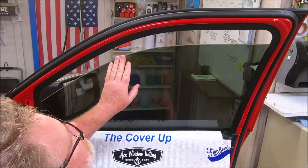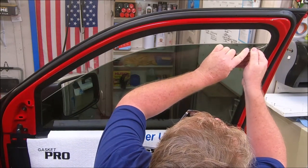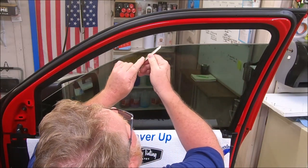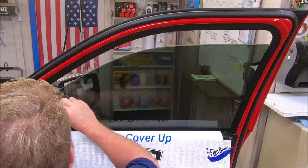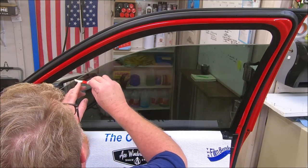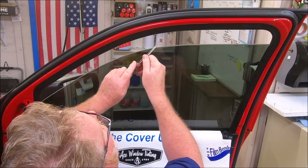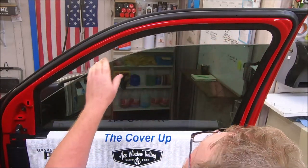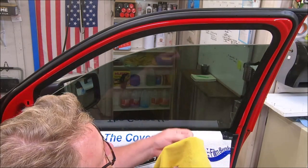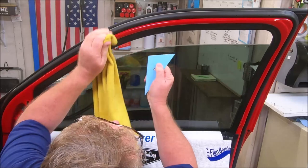I usually shave in two directions. At this point the pattern fits so good it doesn't have to be shaved much, but it's high here on the front. I'm gonna start back here at the back — I like to go right to left — then out here I'll go left to right. The blades I'm using are NT Cutter red tops. That is done, there's no edge to grab. I've got my blue frog here, pushing this down.